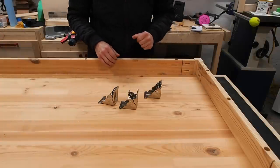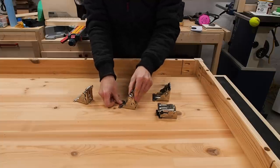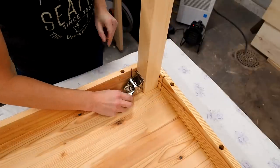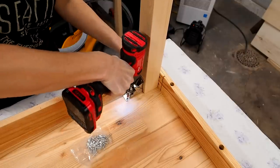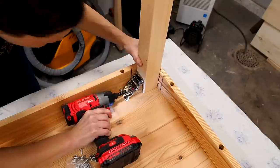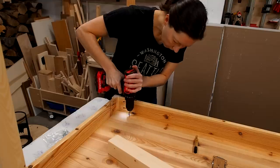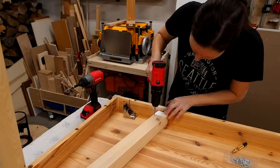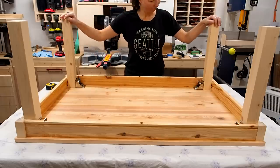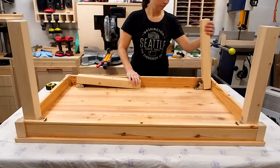This table is going to have folding legs. I found some folding leg brackets on Amazon — you push on a little lever to unlock them so you can fold them. I've never used these before, but I'm hoping they'll work with the leg butted right up into the corner. I'll secure the bracket to the table and to the leg after first drilling pilot holes. Looks like it works! Despite measuring and calculating everything, things didn't work out exactly as planned — they almost never do — but luckily it was an easy fix.